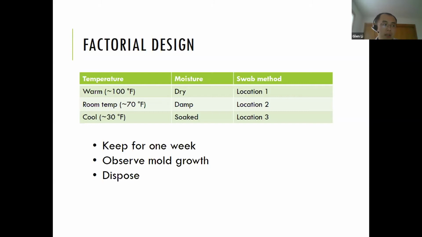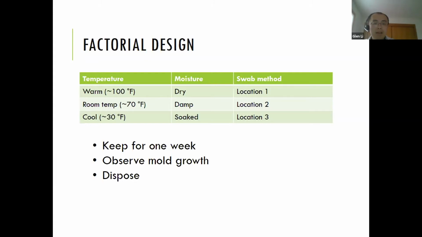And then dispose of them. I did not include this in the lesson plan, but it occurred to me that I should add a disclaimer here. This lesson should be done with just regular bread, ideally white bread. It's not recommended to be done with any flavored breads or sourdough, because those breads don't really support mold growth as well as white bread would.